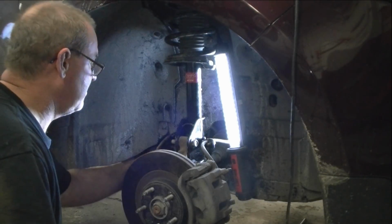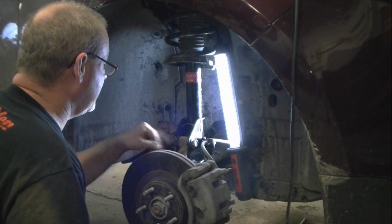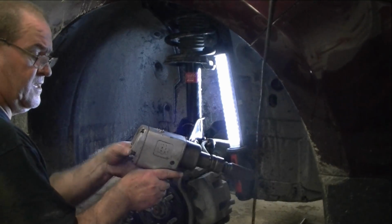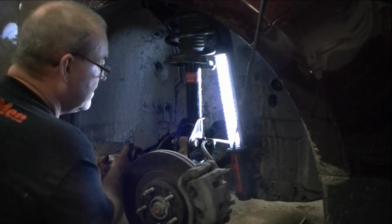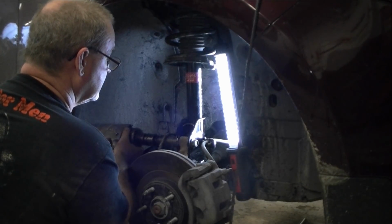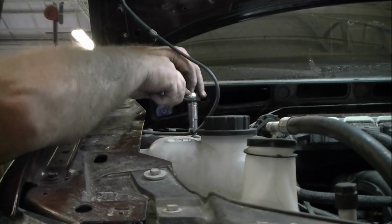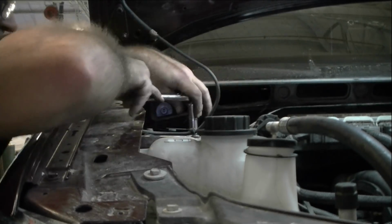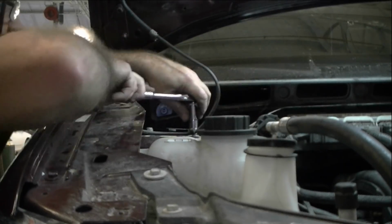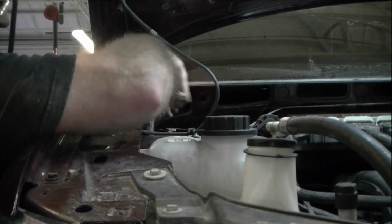And as you remember, we brought out the big guns for these nuts here. So we'll bring out the big gun to put her back in. Get her nice and snug. There we go. Nice and tight. Again, these are the 13s. We'll get these nice and snug, and then we'll torque down on them. I'm just making them good and tight.